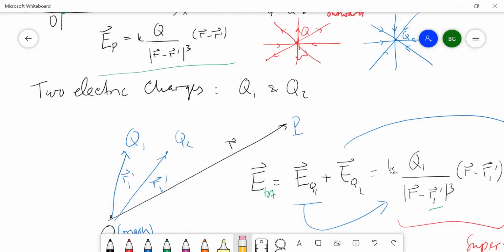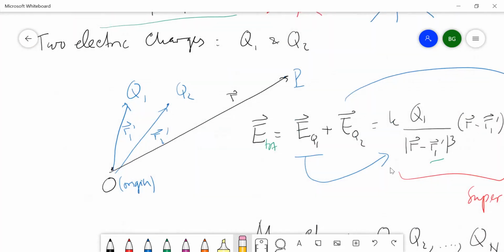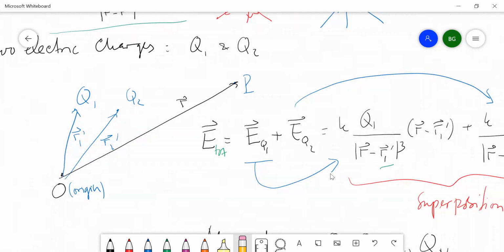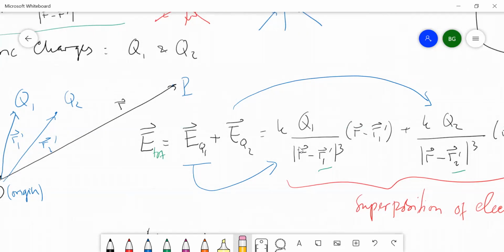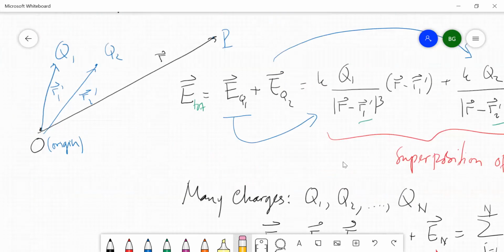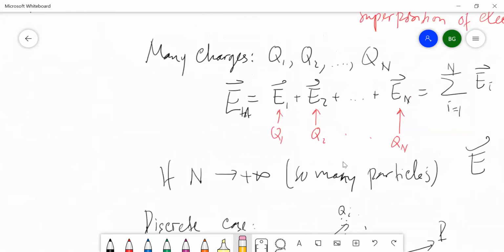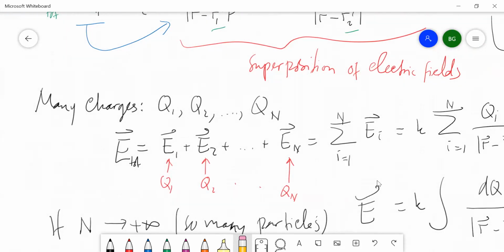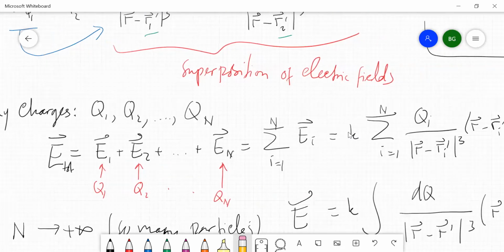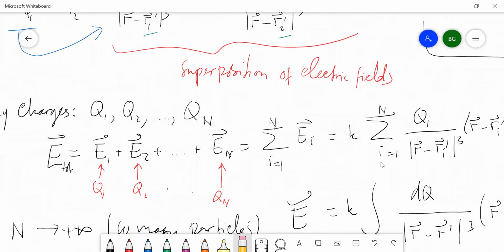Kemudian medan listrik itu juga bisa kita jumlahkan. Kalau ada 2 muatan lebih, ya kita tinggal jumlahkan aja. Medan akibat Q besar 1, disatukan Q besar 2. Oke. Jadi rumusnya seperti ini, dikatakan superposisi. Kalau dia itu ada banyak gimana? Ya tinggal dijumlahkan. Kalau ada N buah partikel, ya berarti tinggal dijumlahkan. Nah ini biasanya disingkat jadi sigma i dari 1 sampai N besar. Jadi seperti ini.